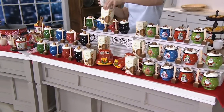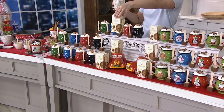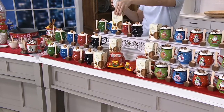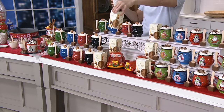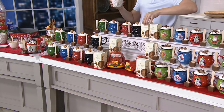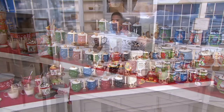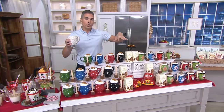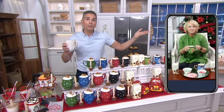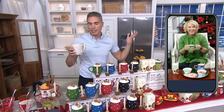If you gave this to somebody as a gift, you've got 4 of the hot chocolates in there, or the 4 of the hot caramels in there. That's a beautiful gift for less than $10 to be able to give to somebody. Or maybe you're just using them all as stocking stuffers. But pick them up today because they're super, super popular in our show, and they're the most affordable item in our show. So we're very excited about them.